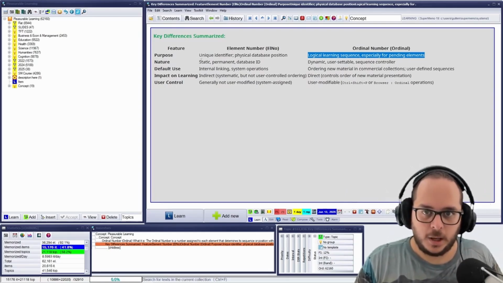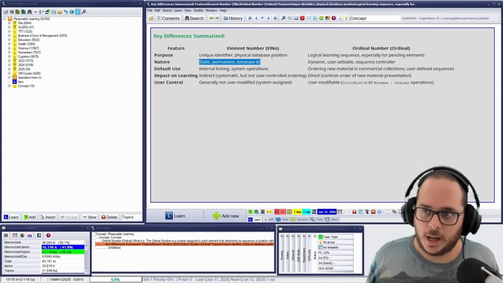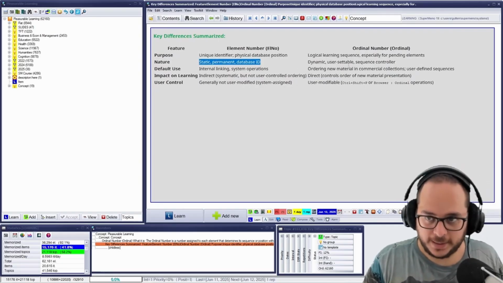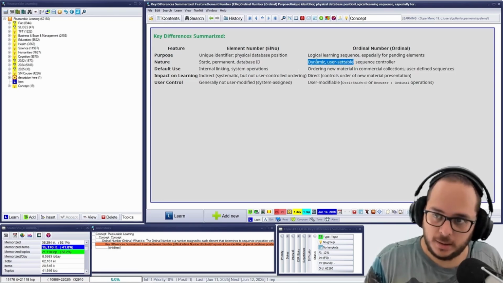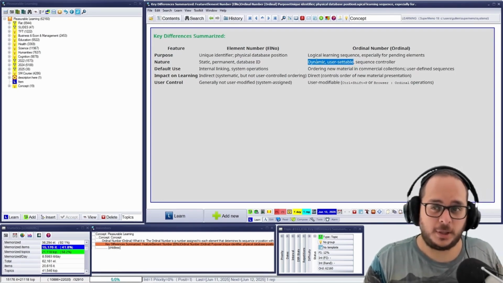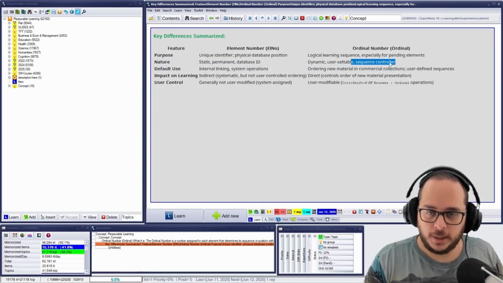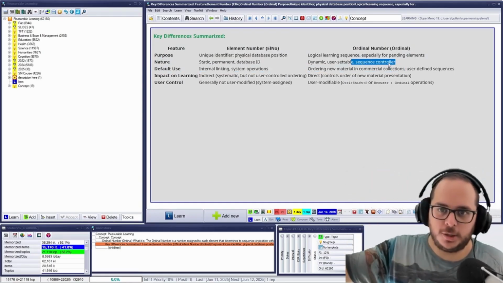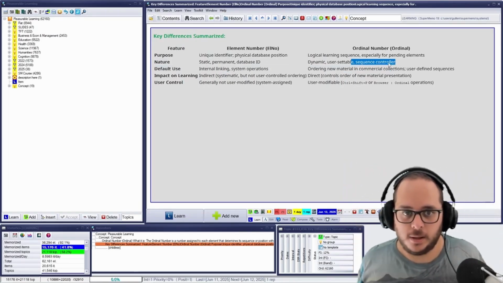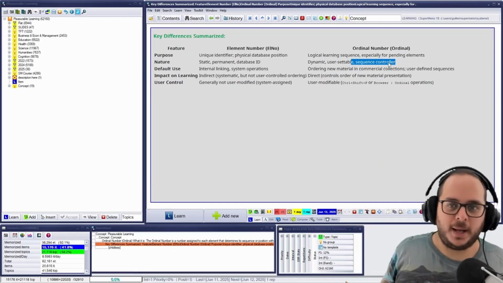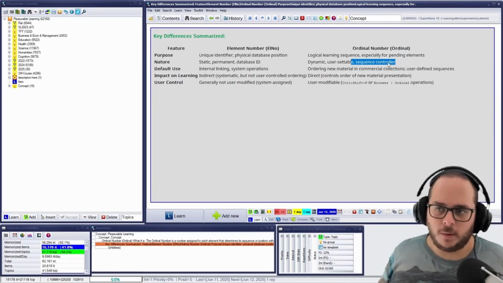What's the nature of an element number? It's a static, permanent database ID. Unlike the ordinal number that the user can set, can modify, therefore is dynamic, doesn't have to be unique. So even if you want, you can have your entire collection with the same number, and it's a sequence controller. It's about that. So the actual number is not relevant. What's relevant is the sequence of numbers. So if it's 10 or 10,010, it doesn't tell me much unless I see the other elements. If everything is in the 10,000s, it will make more sense.